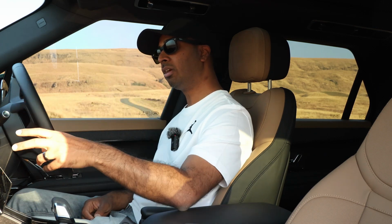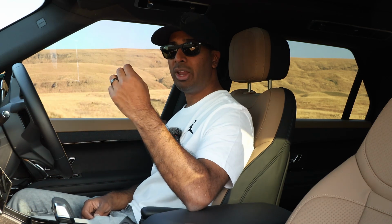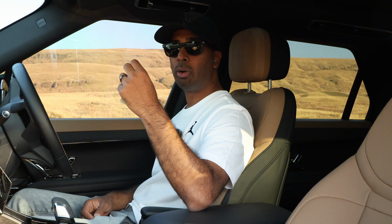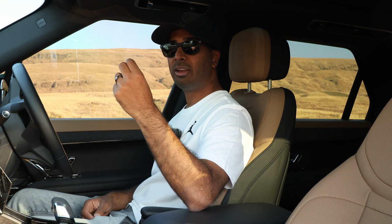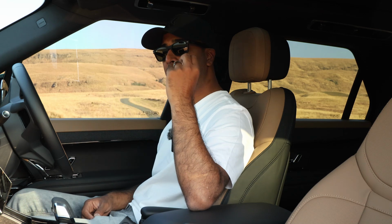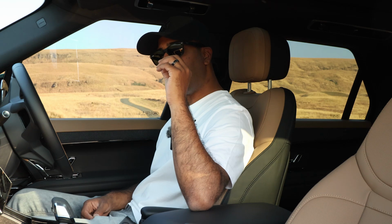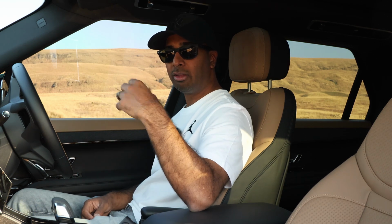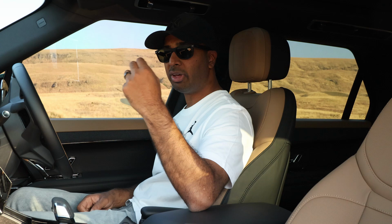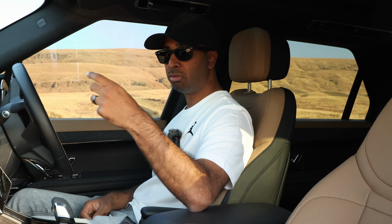I like these little shortcut buttons that they have along the side of the glass. And even though I haven't been in a Range Rover for quite a while, I think the last time I had the old Range Rover Sport was almost a year ago. And you know, that one still had all the old layout. So I pretty much picked up on it quite quickly, right? So it was quite intuitive and easy to use, and I didn't really have too much of a problem finding what I was looking for.